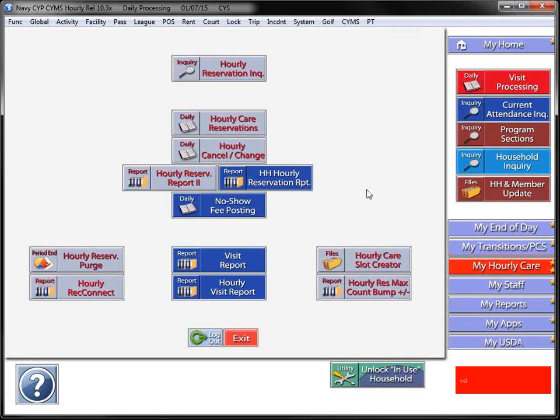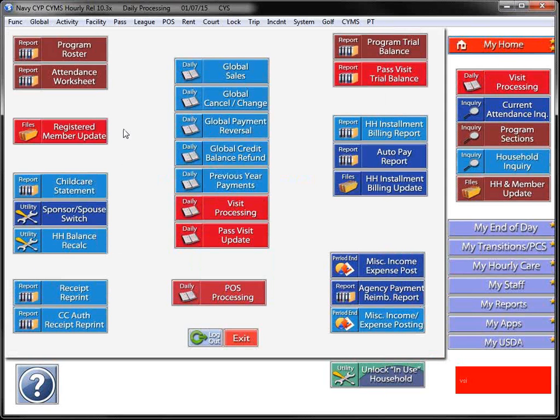In addition, I will want to go to My Home and use the Registered Member Update button to enforce the 30-day suspension of hourly care privileges. This is an especially important step to ensure that that family cannot make a reservation online.